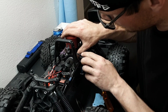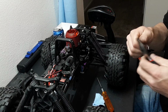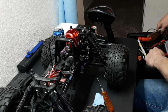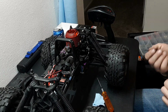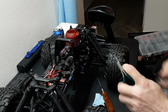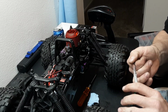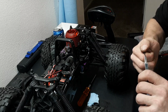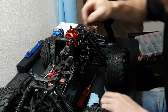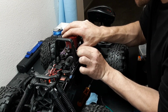Okay, so with everything on, so that ball being all the way in, that is a little bit short. So we are going to lengthen it back up. I didn't have the motor in there, I was just guessing. Okay.